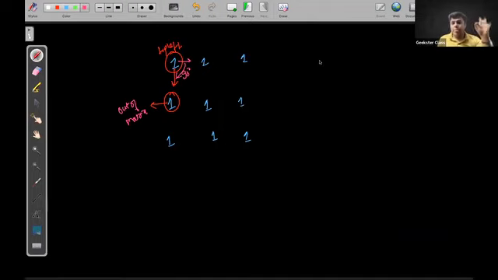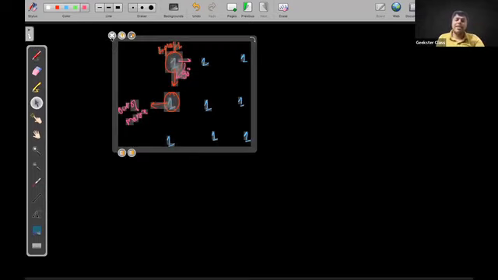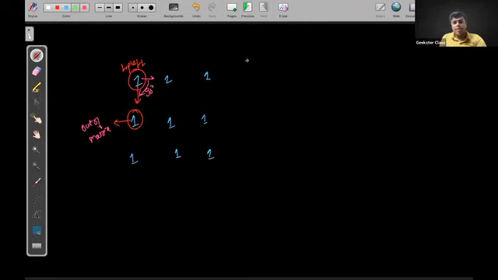So there can never be a test case where we can never exit. There will always be an exit point. Is this clear? There will always be an exit point, no matter what matrix you give me. कोई भी मैट्रिक्स दे दो, हमेशा एक एग्जिट पॉइंट मिलना ही मिलना है.